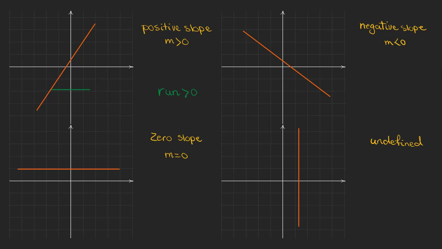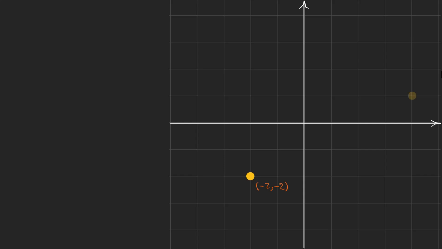For the positive slope, the run is positive and the rise is also positive, so the slope is positive. For negative slopes, if we take run to be positive, the rise will be negative or somehow we have a kind of fall. For the case of 0 slope, it doesn't matter how much you run, you don't see a rise or fall. And finally, for the last diagram, all the points on the line have the same x-coordinate and so you cannot run.